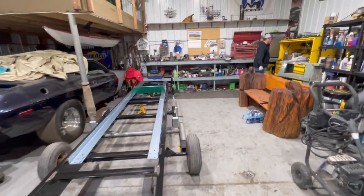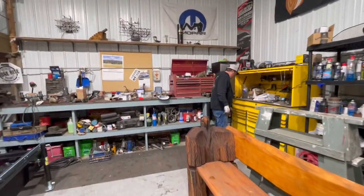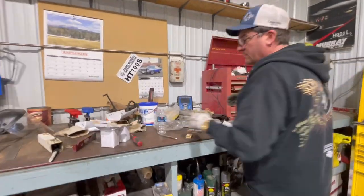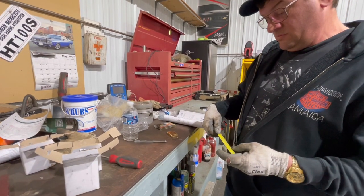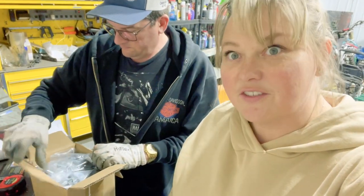Is it a metric tape? Is this Canada? Why is it in millimeters? 8 centimeters. It's probably on your tape measure. Yep. It is too. There. There's a lot of bolts.